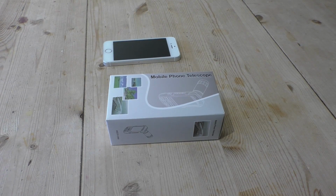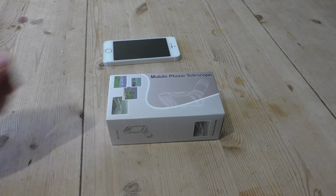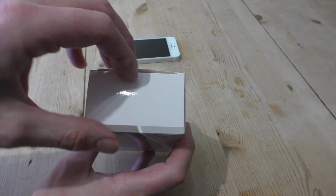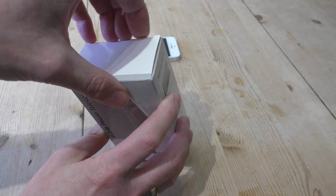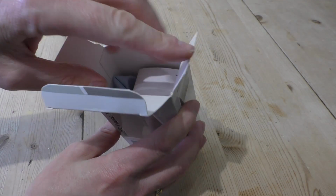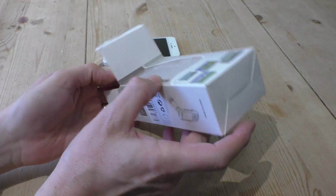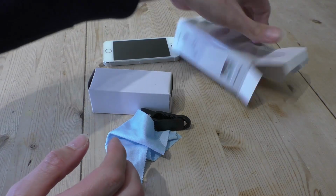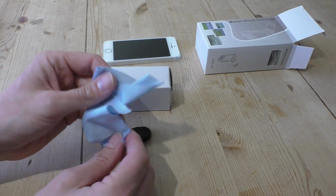So welcome back to Fred in the Shed 1, a kind of midweek video, midweek madness video. Picked up one of these incredibly cheap little mobile phone telescopes. This is an attachment that is supposed to go onto your mobile phone and increase the zoom range of your camera. This I think claims to be about 8 times magnification.